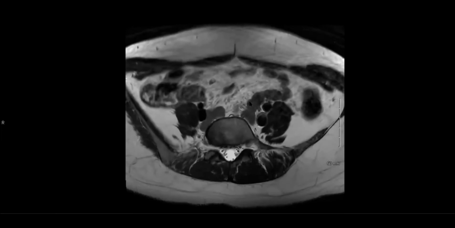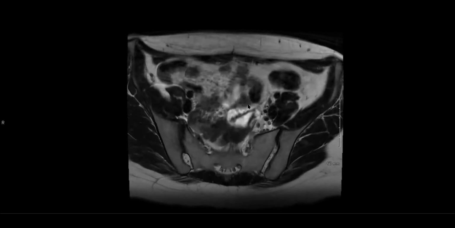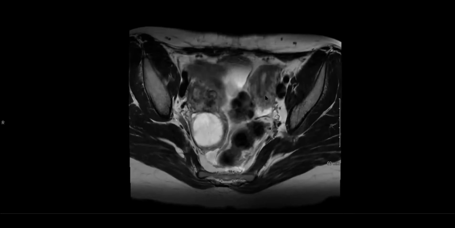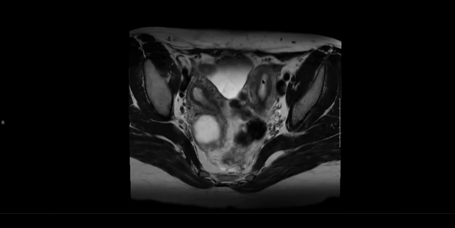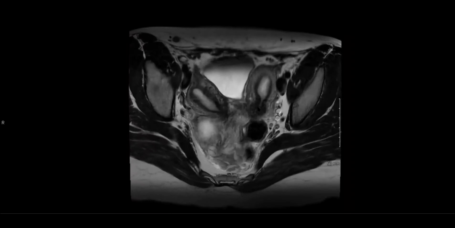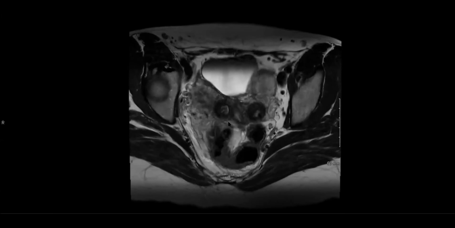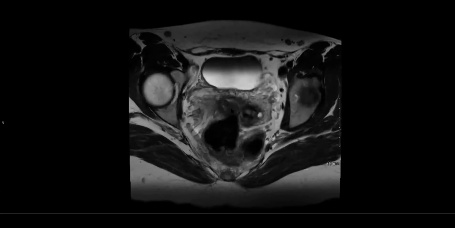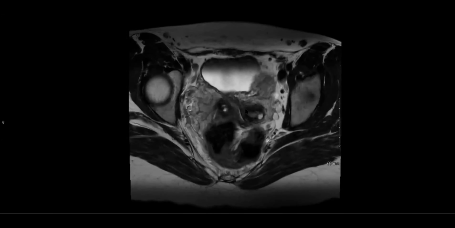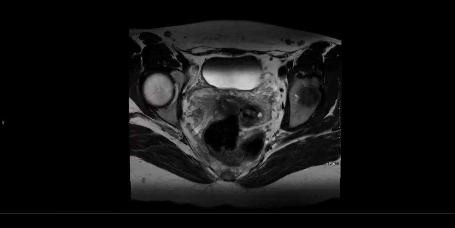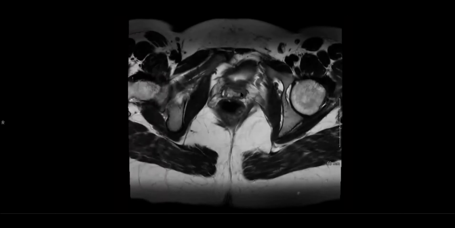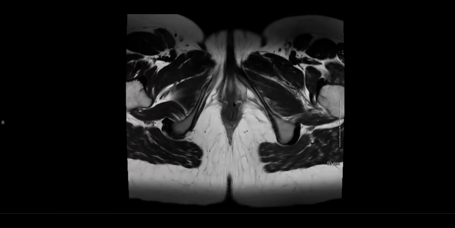And here we go, we're coming down. We have pretty ovary. She's young, somewhere in her mid to early 20s. So you can see now we have 2 pretty, what looks like horns. And as we come down, we clearly see 2 cervices. And we can see that the 2 cervices are not connected to each other. They're probably like a fibrous band, maybe even superior vaginal duplication. And then we come down and we have something here posteriorly that looks weird.